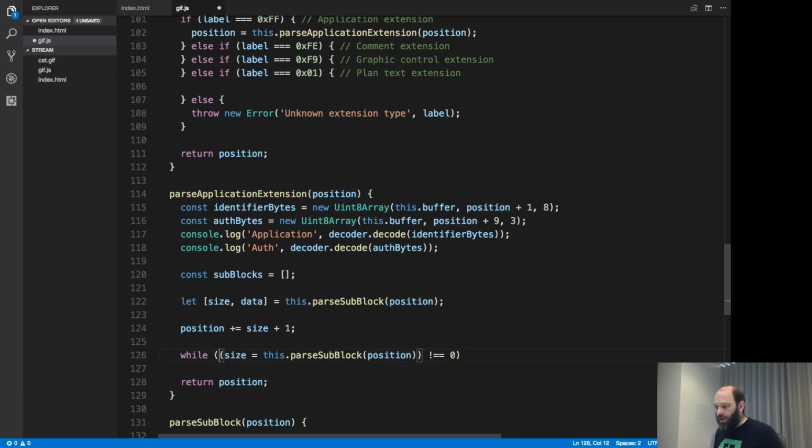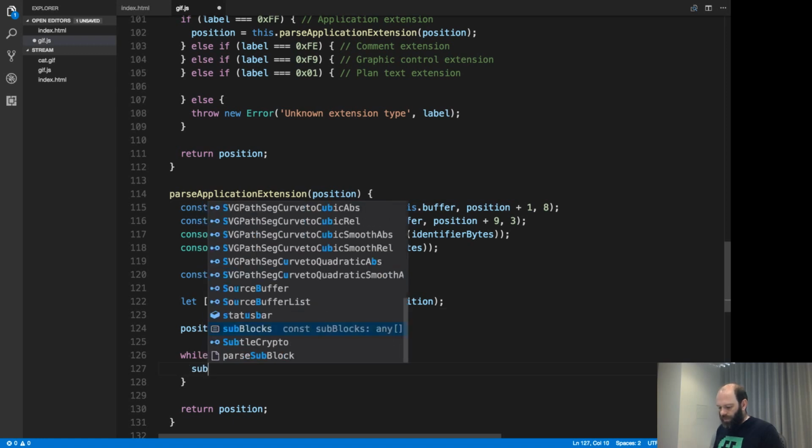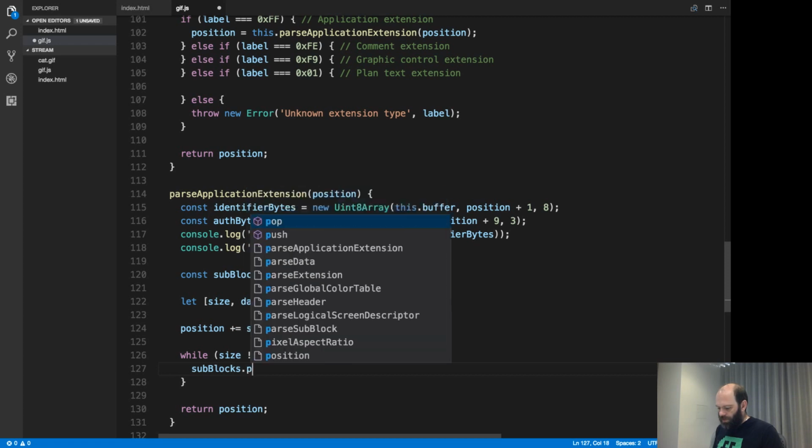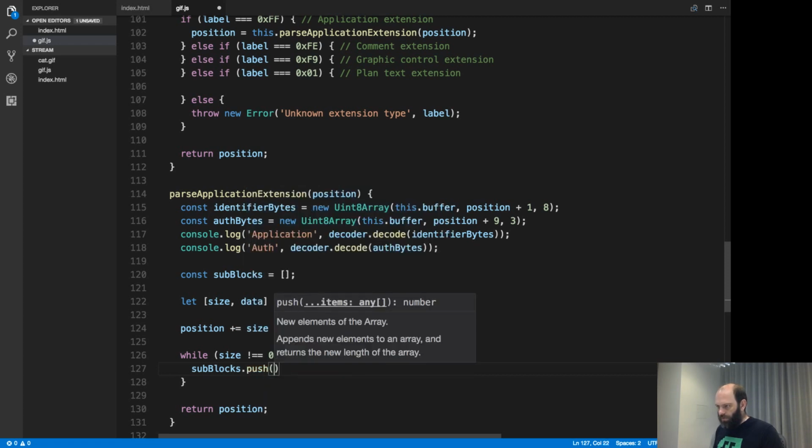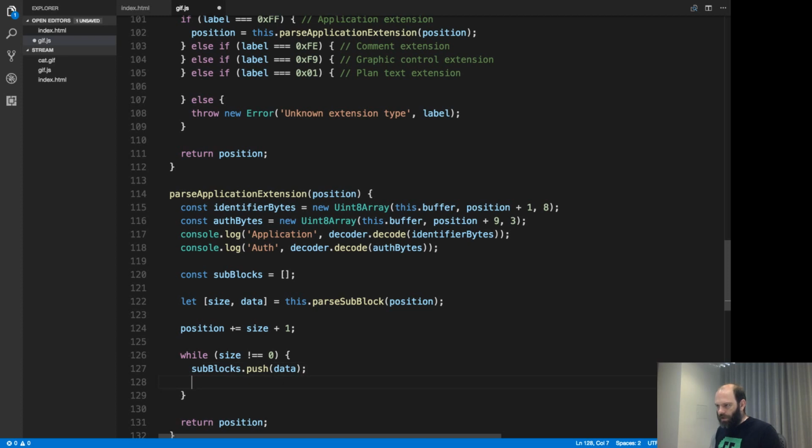While size is not 0, subblocks.push data. There we go. It's a little messier than I was hoping for, but that will do the job, I think.